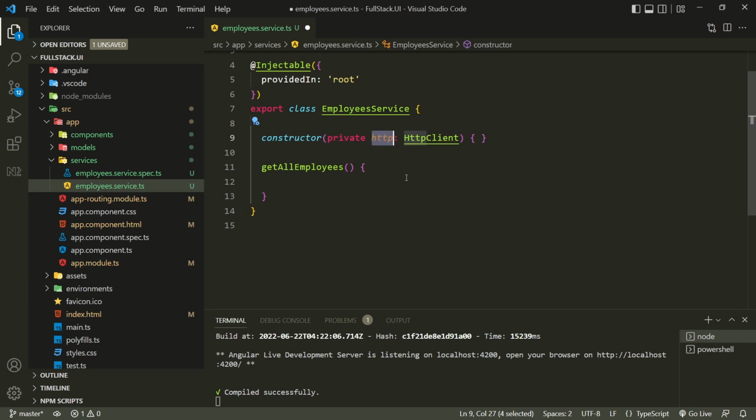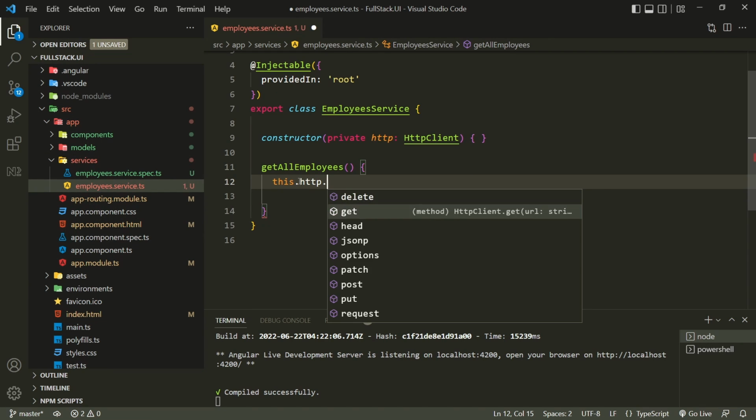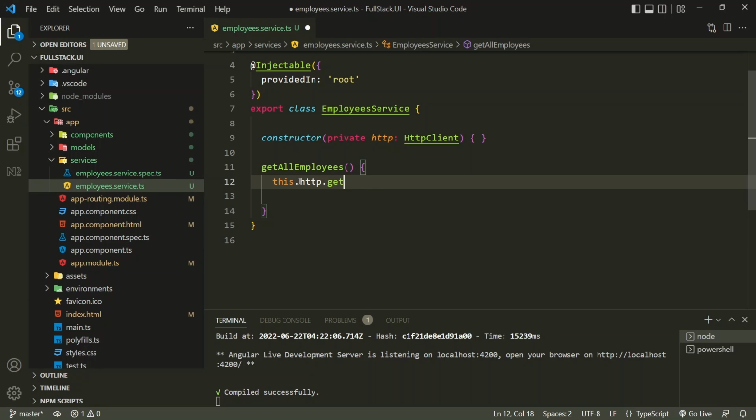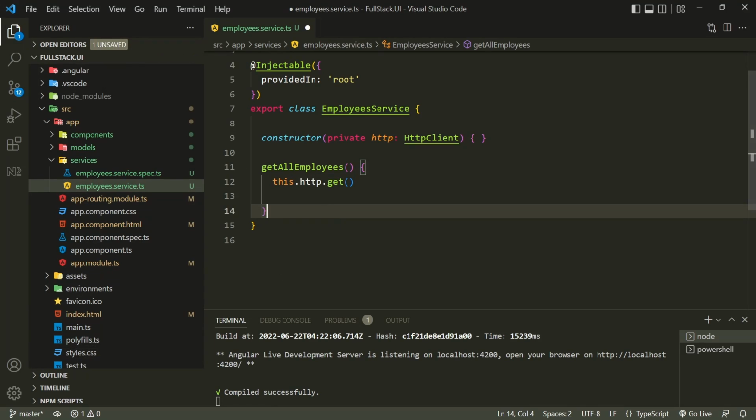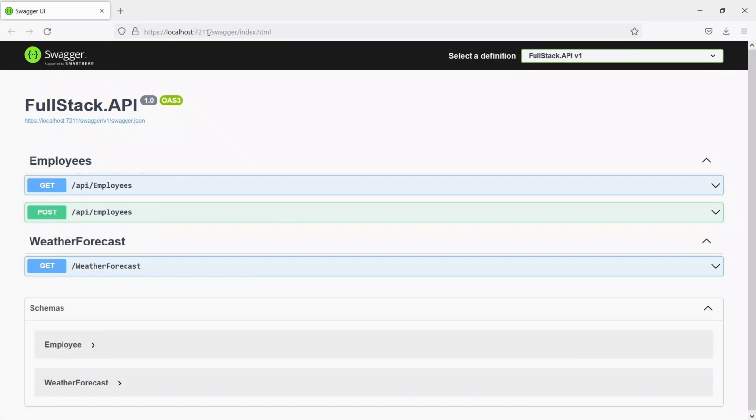And now we can use this private http variable. So I will say this.http.get, because that's the get method to get all the employees. The first argument it needs is the URL. So let's first save the URL inside the environment file. I will open my Swagger to copy the URL.